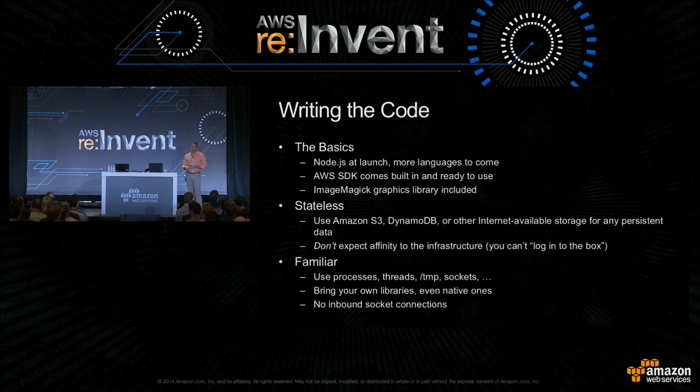Now, the programming model has one interesting difference from what you might be used to in EC2, and that's that these Lambda functions are stateless. And what we mean by that is that if you've got persistent data, you can't store it locally within the function, because there's no guarantee that your function is going to be run on the same piece of infrastructure from invocation to invocation. Different requests might land on different pieces of infrastructure, either because you're running them in parallel or because we've changed the infrastructure over time. So if you've got data that you want to store or data that you want to read, you need to put it in S3, Dynamo, or some other kind of internet-available storage device so that you can retrieve that data when you want it.